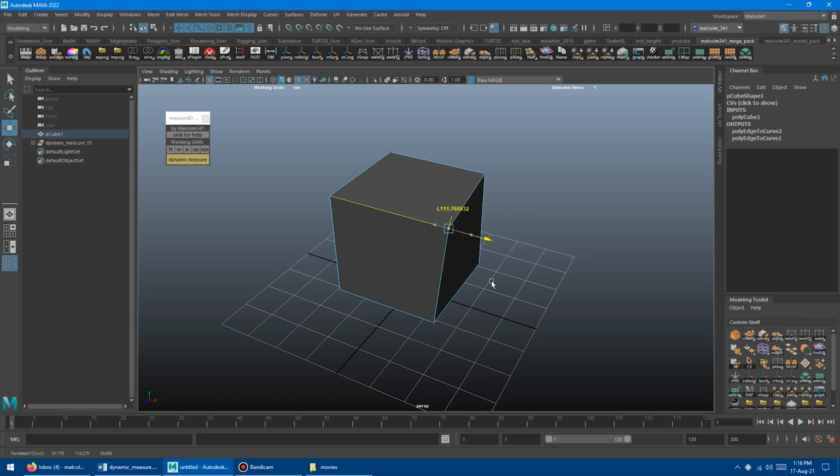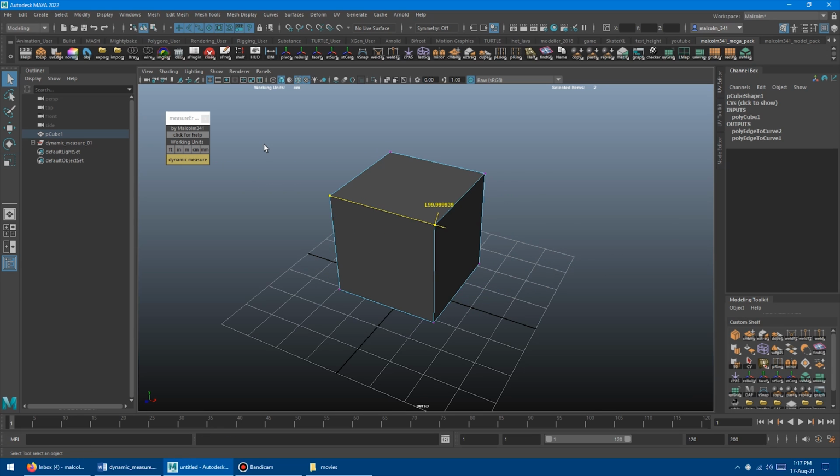So this is way better than the Maya one, where you have to constantly keep re-measuring stuff. This will just magically update no matter what you do. So that is super cool. And all of the transform tools work in the vert level as well. So if you were to scale, it'll do that.